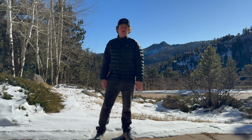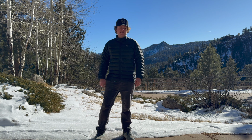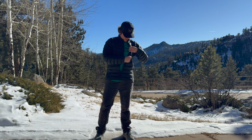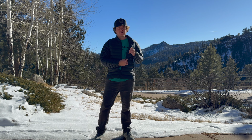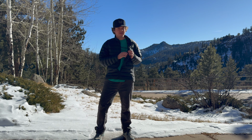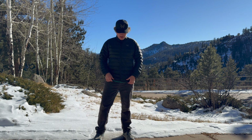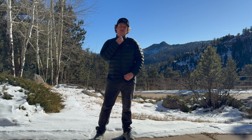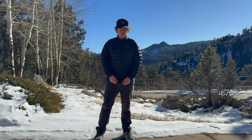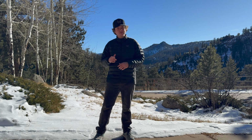Today we're reviewing the Arc'teryx Cerium jacket. To start off, the outside is an Orado 15D material, which is recycled. The inside layer is the same Orado, but 20D, and it is a plant-based material. So outside recycled, inside plant-based. It does not have the plastic kind of material that is waterproof. It is a very breathable jacket, and it also packs very small, and I'll show you that shortly.